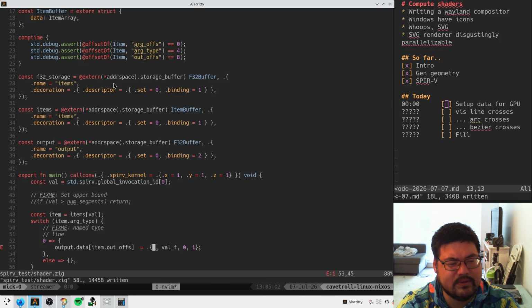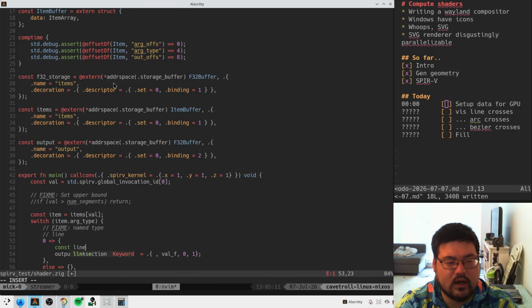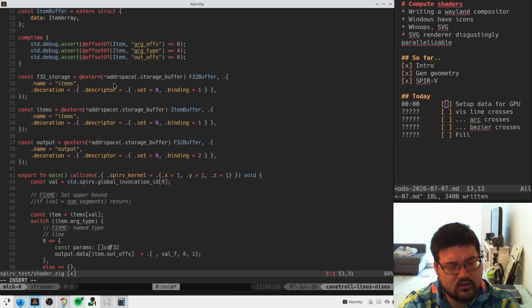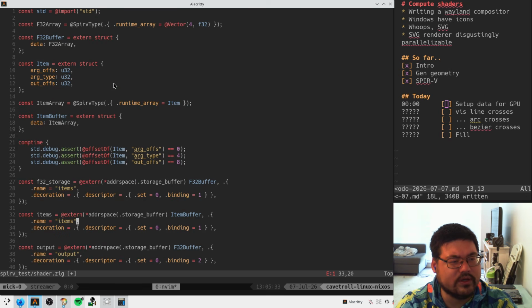Okay, so this guy's going to be, I guess we need to get the line. I guess we're gonna have params here as a slice of F32. I don't know how well the address spaces work here. But I would love to be able to do something. I guess we don't have to find the type, and then the address spaces don't matter. And then here we should be able to say, what is our thing called?